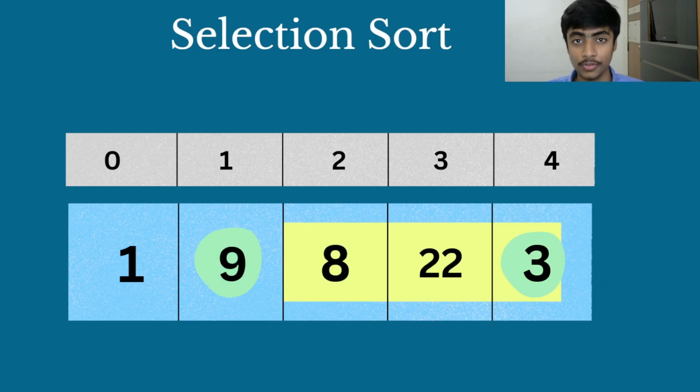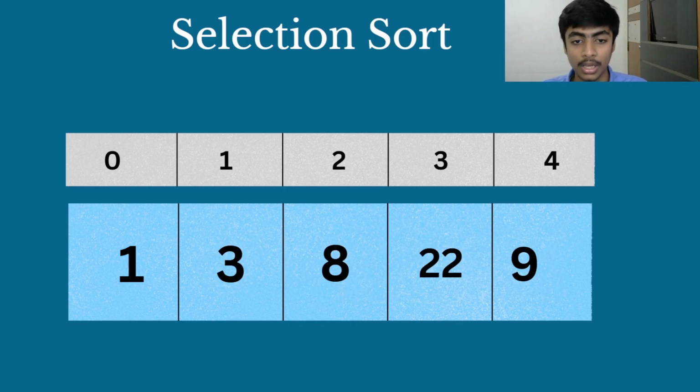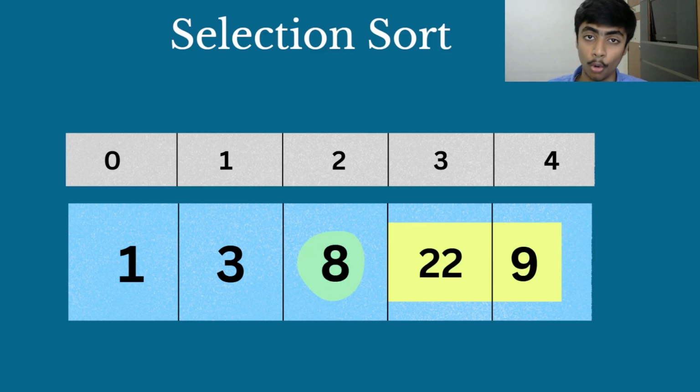We're going to find the lowest value in the rest of the array, which is 3. Since 3 is lesser than 9, we're going to swap them, and we're going to basically sort the first two elements. Right. Now, we're going to take the third element of the array, which is 8. 9 is the lowest value in the rest of the array, but 9 is not lesser than 8. If I did swap 9 and 8, you can already understand that I won't get a correct ascending order. So what we're going to do is we're not going to swap them.